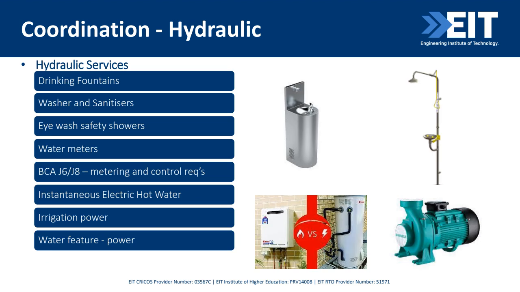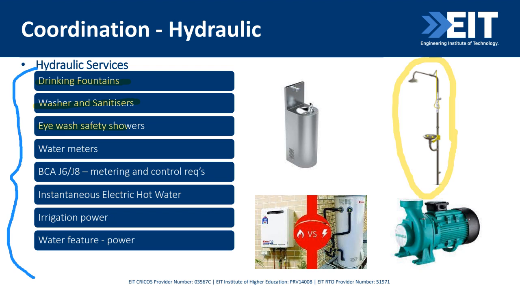Now, other items, just to give you a bit of knowledge of what is hydraulic services, are listed on this slide. So hydraulic are also potentially responsible for drinking fountains, any washer or sanitizer, especially in a hospital or a kitchen. They document eyewash safety showers, so maybe you've got a lab or a workshop. They provide their own meters, but only for water, not for electricity. There might be requirements in your country, like there is in Australia, for metering of certain things that hydraulic are to provide, yet because it's metering of electricity, we provide it as electrical engineers.